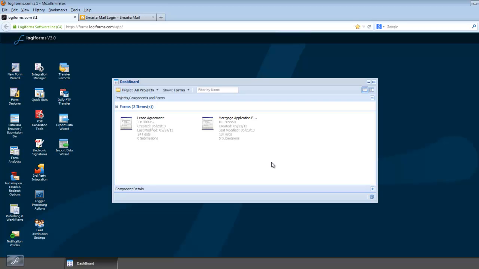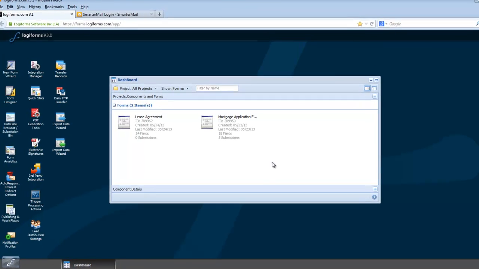Logiforms has seamless integration with Adobe EchoSign, the most trusted name in PDF document signing. This tutorial describes how to generate a PDF document with Logiforms, and then immediately present it to the user for signing when the form is submitted. This method does, however, provide less assurance of the signer's identification than when sending via email. For sensitive agreements, we recommend using the email method instead.